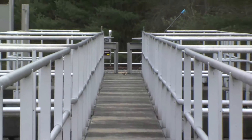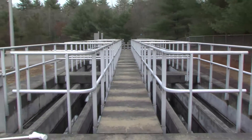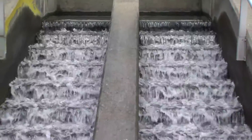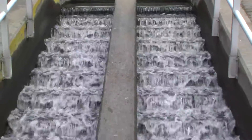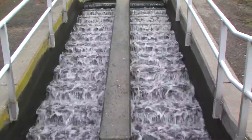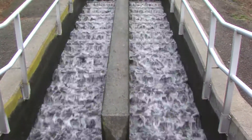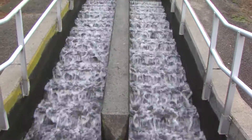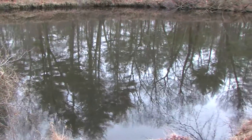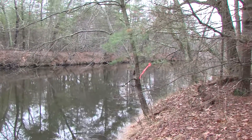In order to disinfect the wastewater and kill harmful pathogens, the wastewater is treated with chlorine in a chlorine contact chamber. To preserve the ecology of the Blackstone River, oxygen, which is needed to support life in the river, is added to the flow before it is discharged. The treatment facility uses a cascade aerator system, which mimics the natural process of a stream flowing over rocks to add air to the flow. Once the flow is reaerated, it is discharged to the Blackstone River through a series of diffusers in the bottom of the river.